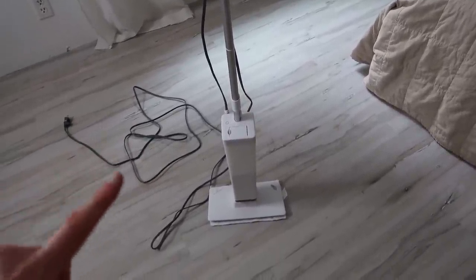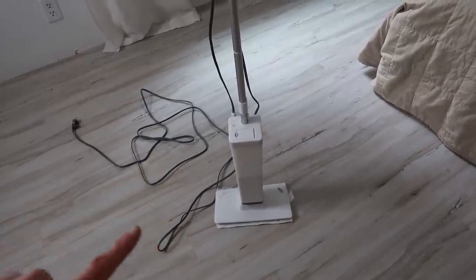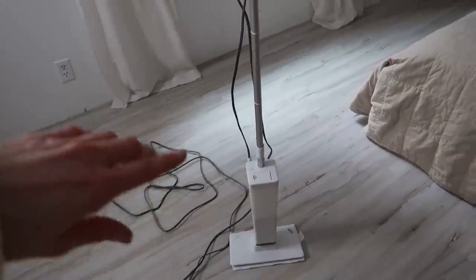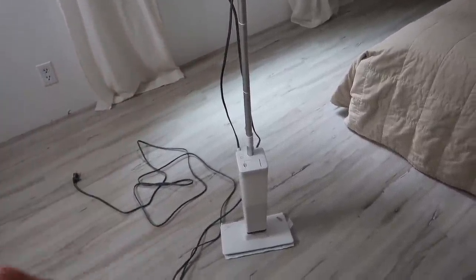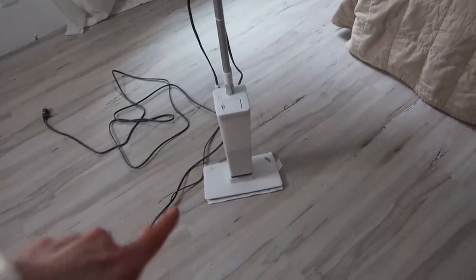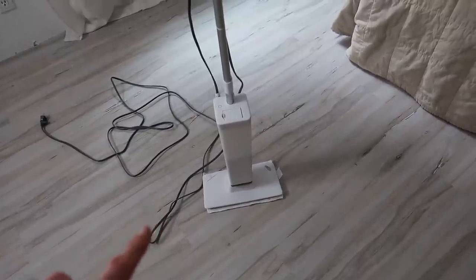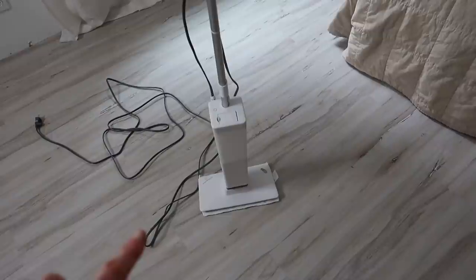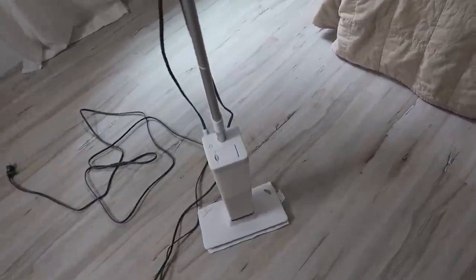So I think this is going to serve me well in the areas where we come in and bring in more dirt. And once in a while, if I want to do a deep cleaning on the floor, I can do that. The only thing I need to do is look into what kind of fabric that is. If it's cheaper to make at home, I will make some because I'm going to need more pads like the one I have on the bottom.